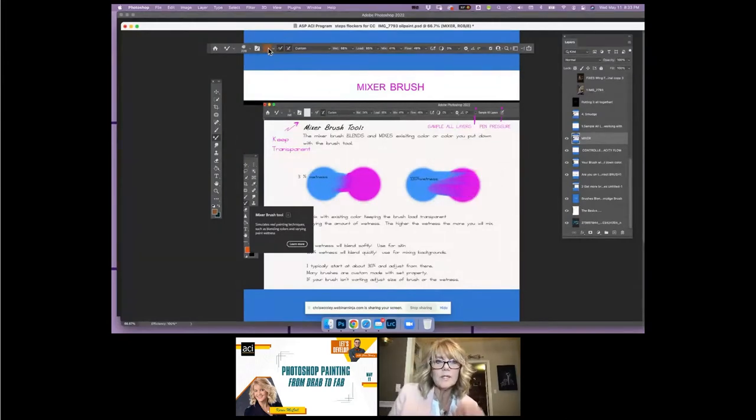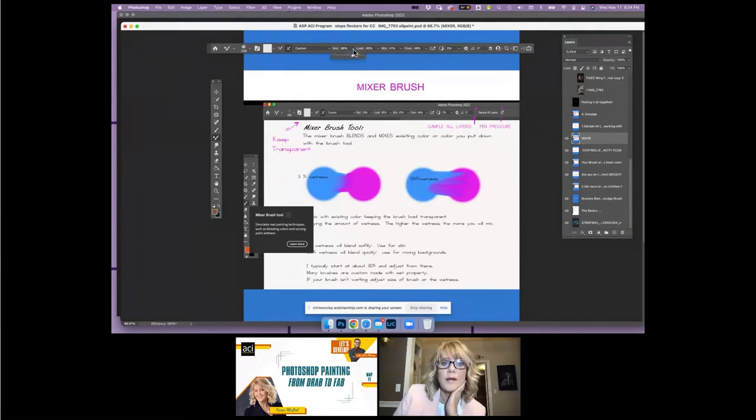So what I typically do is I click on it, I clean the brush so it's transparent, and I turn off the paint mixing. It's not painting, it's mixing with color, and keep it transparent. So make sure that your settings look like that right here. The other three things you have to pay attention to on this panel are the wetness.